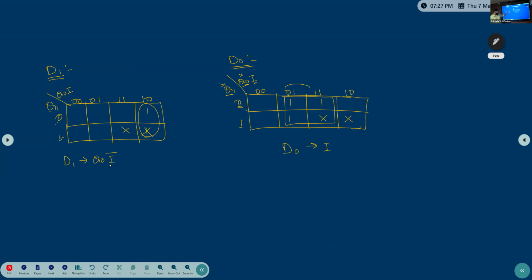Clear? So if you map 2 variables, you will get 2 outputs. If you map 4 variables, you will get one variable output. If you map all 8 variables, you will get output 1, a direct value. If you map nothing, then you will get as many variables as there are inputs. You will learn these things later. This is for 8 variables that I told. For 16 variables the definitions will change, meaning 4 variables. So now we'll implement the circuit based on this. Clear?